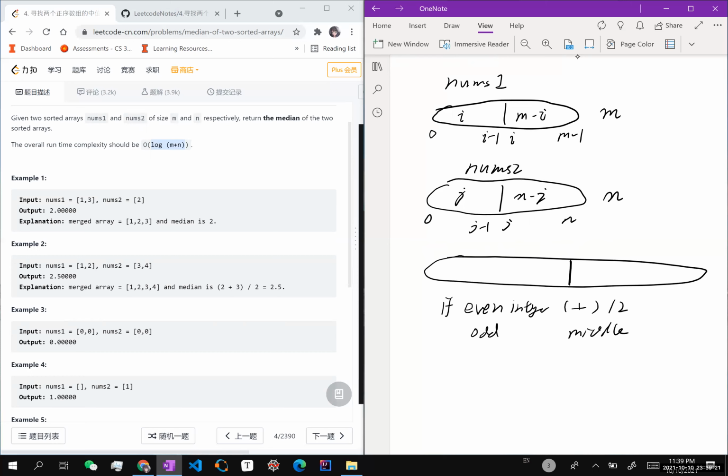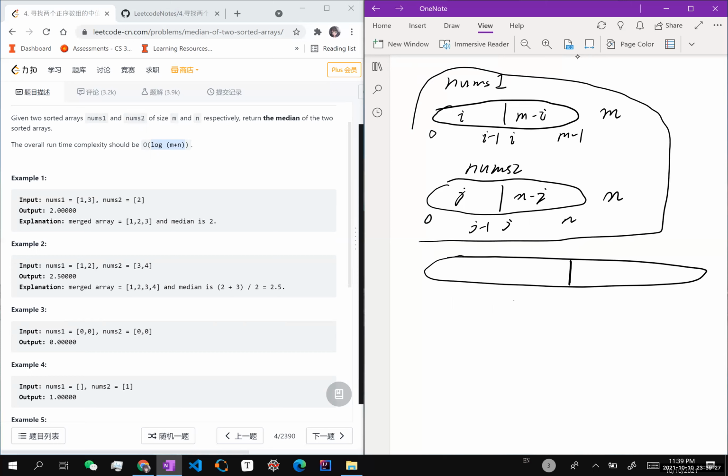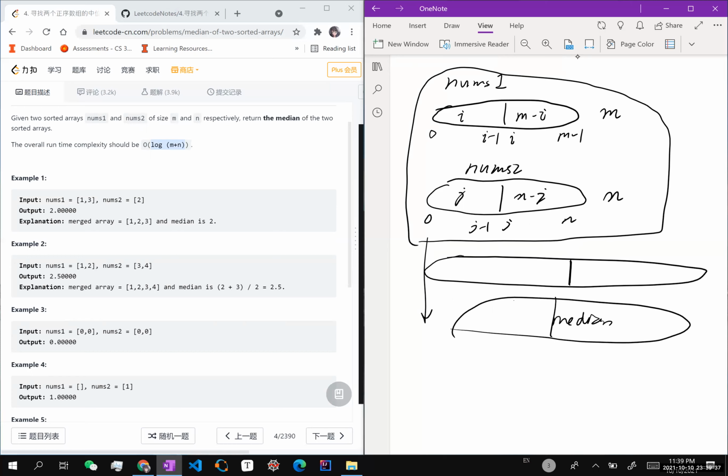What can we get from these two arrays? In an array, the numbers to the left of the median and the numbers to the right of the median must have the same size.